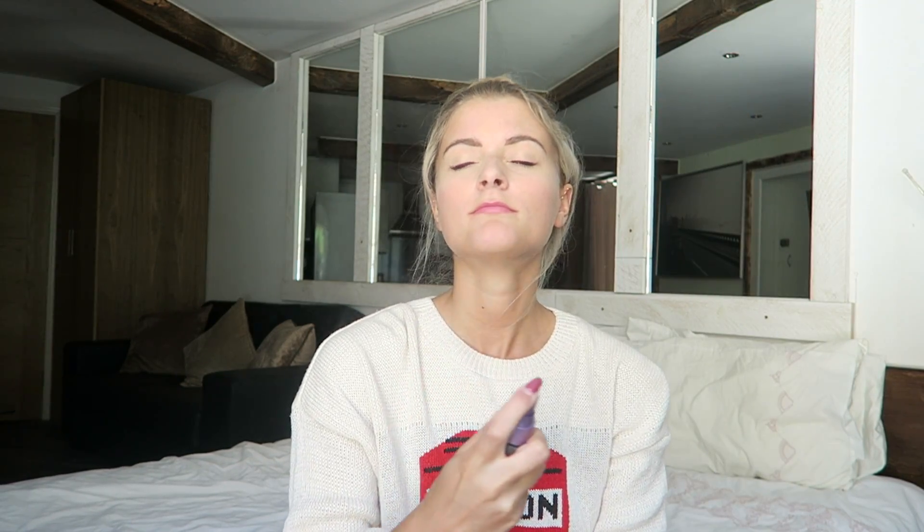I heard that Kylie Jenner took out her lip fillers because natural lips are in, and I think my time has come — I have like no upper lip. I get that comment all the time like 'where'd your lip go?' I think that looks really cute though — just a little bit of color, not too much, but still really nice. I'm also going to take that same Urban Decay palette I used earlier for eyes and just take some blush and put that on my cheeks. Then I always finish off my makeup with some setting spray, so I'm just going to spritz this all over.